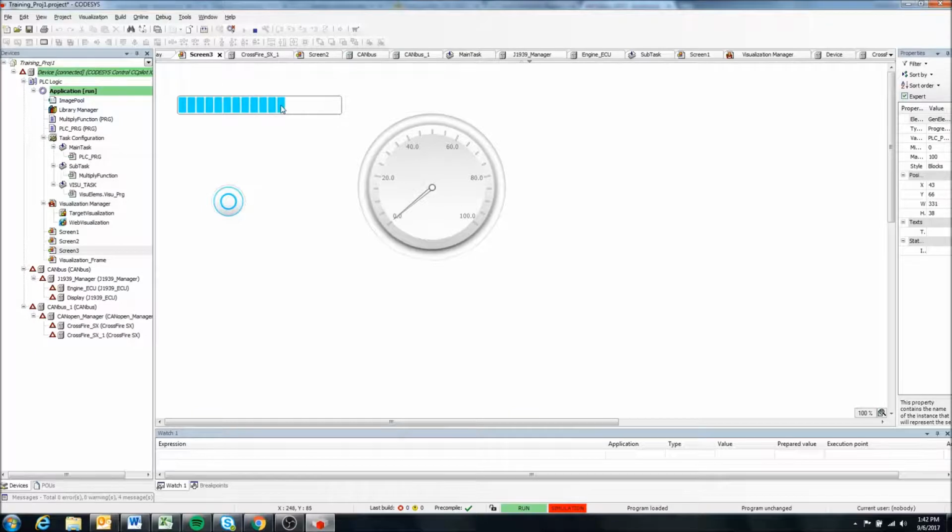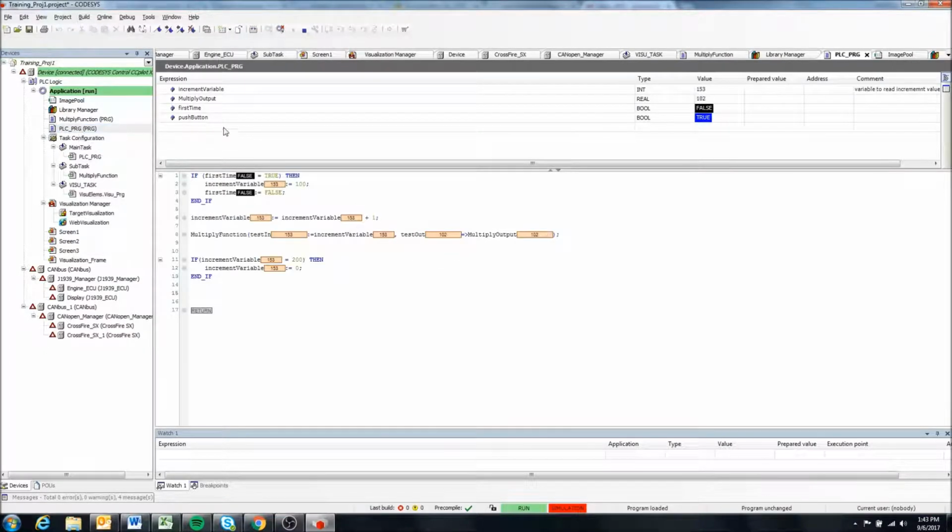So we can see it's increasing, and I think why we see it's loading is because we haven't set up our range correctly. But it's sort of acting as we expect. It's increasing. And then I think here probably our range is set to 100. So right now it's increasing from 100 to 200 where we can't see, and then resetting. So let's see if our push button's set correctly. So here we expect it to be true, which it is.